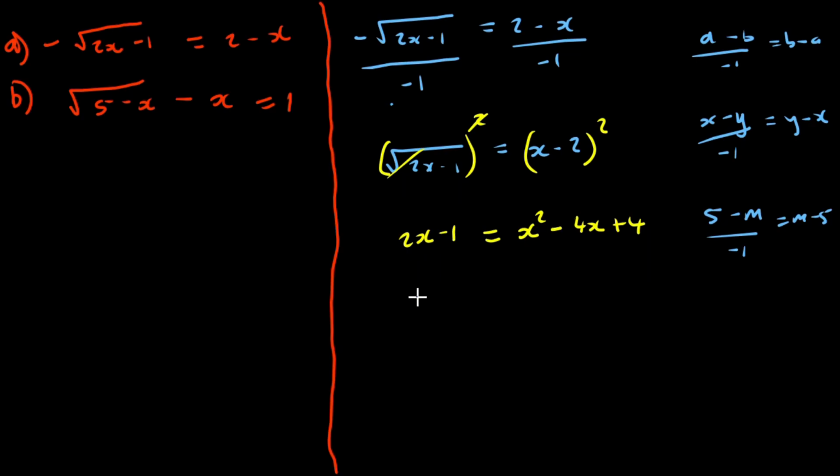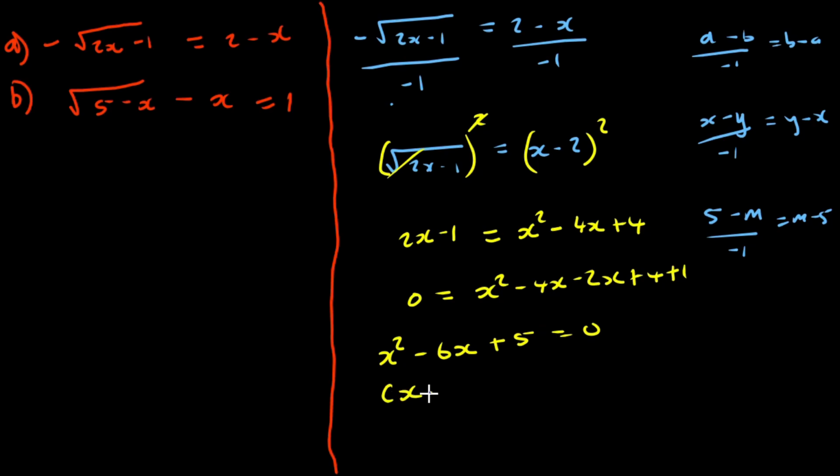Then we take this to the other side. We are left with the 0 this side. And we have x squared minus 4x minus 2x plus 4. Where is minus 2x coming from? This one is positive, but when it crosses this one, it becomes negative. Then -1 comes to be positive 1. So let's start by writing this side. We have x squared minus 4x minus 2x. We get minus 6x plus 5 is equal to 0. Then we can solve by either quadratic equation or by just factorizing the way I am doing right now.